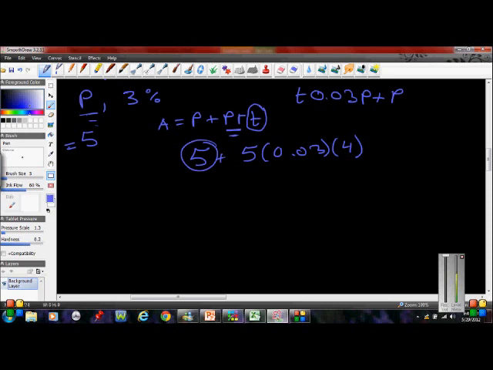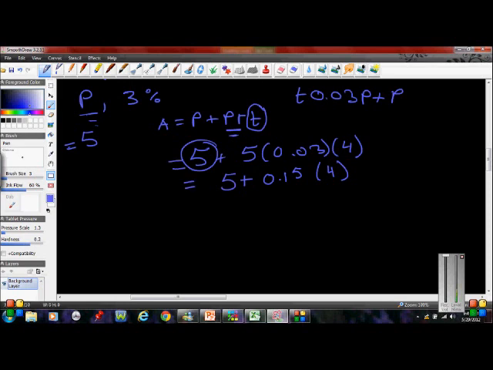I know I'm getting a little off topic by explaining simple interest, which I've already done before, but I want to be sure that you guys get this concept. And then you have 5 times 0.03, right? That gives you 0.15. And then finally you have 4, leave 4 there. So now it's plus 5, and actually we're giving equal signs.